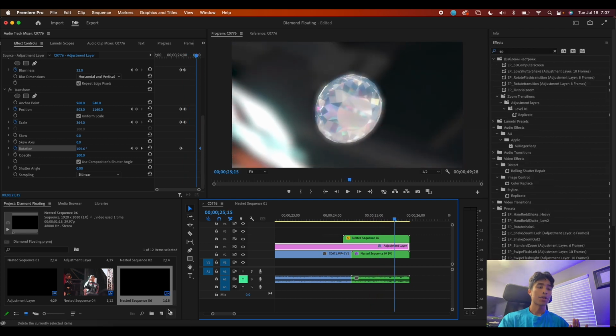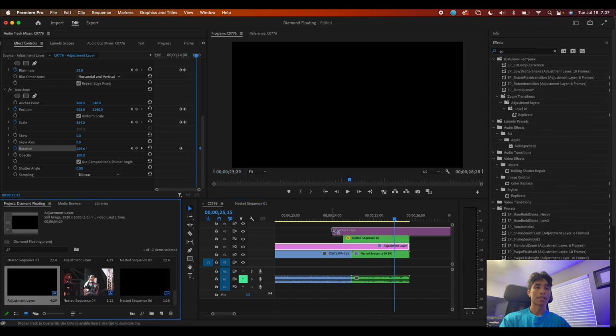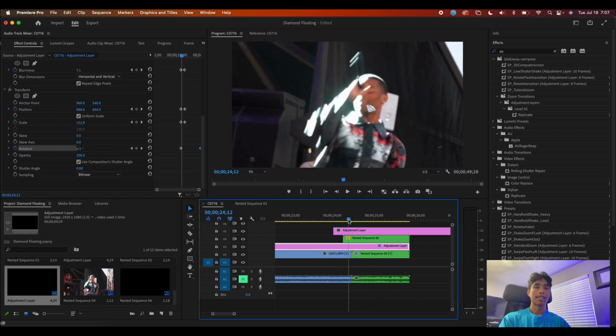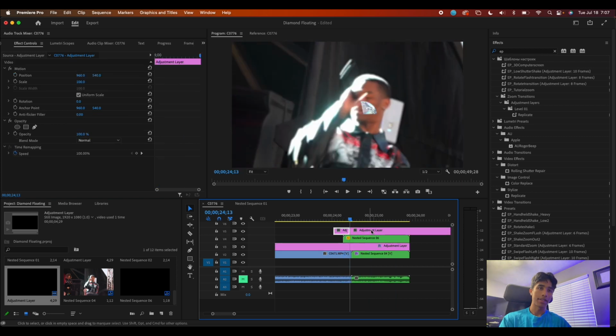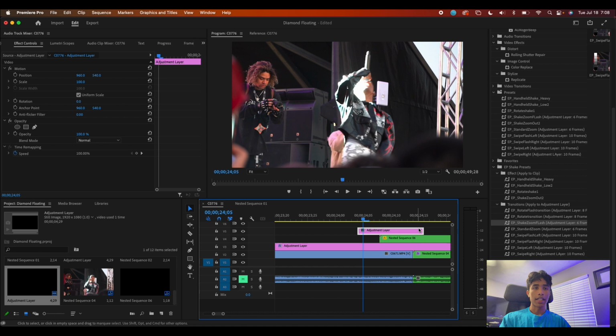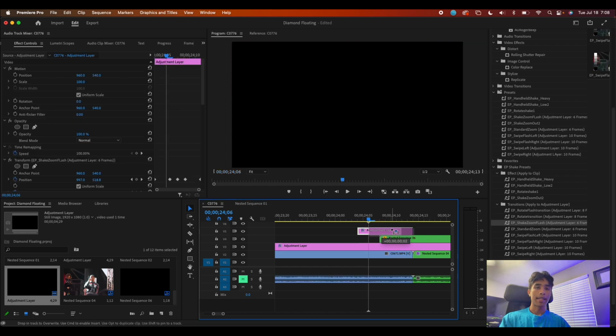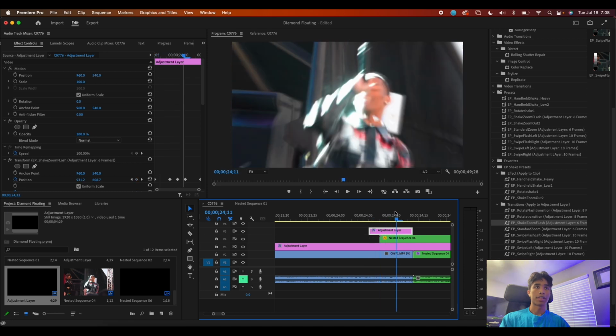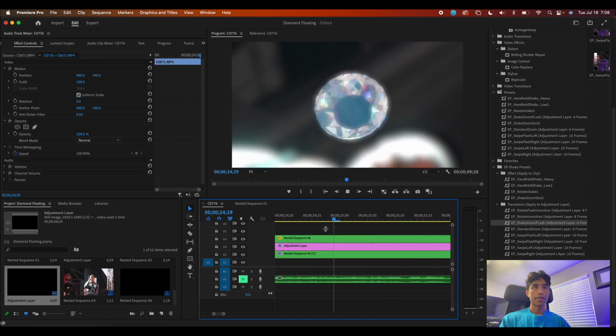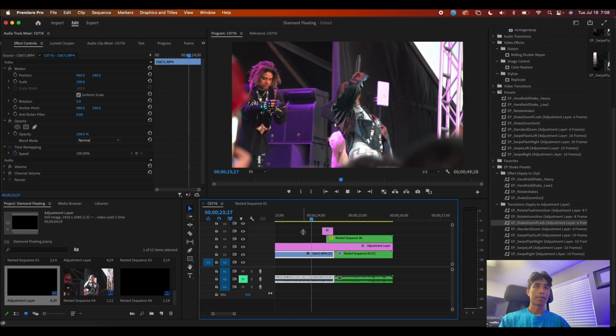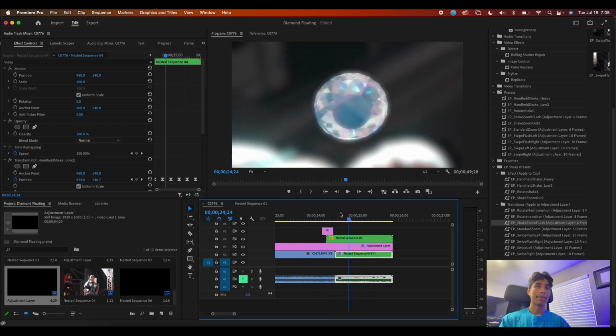And of course, one last thing, just because I love camera shakes and I think camera shakes are like the secret key sauce to making any video look good, I'm going to create an adjustment layer and trim it down 3 frames after the cut, 3 frames before the cut. That's just my standard rule of thumb. I'm going to apply, let's say, a shake zoom flash right here to this. There we go. Now we have some dope camera movement shakes going on right here, and you can see we have a dope camera shake that just creates this diamond animation.